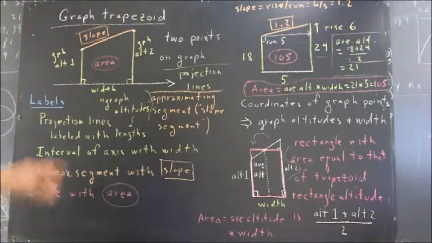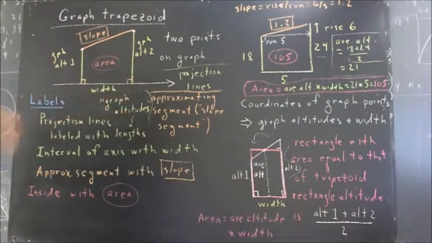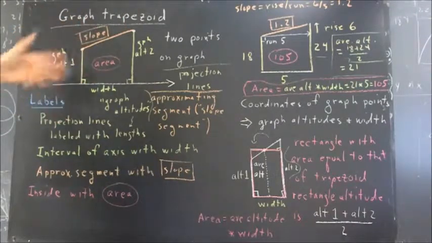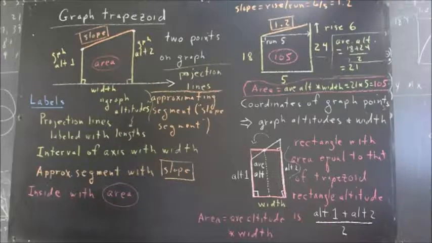Not only a trapezoid, but a trapezoid in which the 2 parallel sides make a right angle with a third side. And then there's a fourth side that is generally not parallel to any of the others.